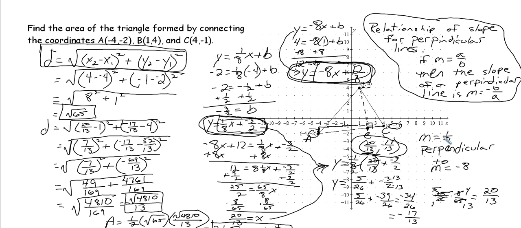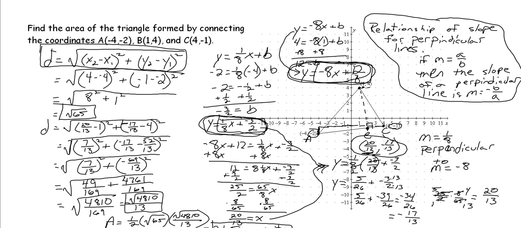We had to know how to find the equation of a line given 2 points, and we had to know how to find the equation of a line given 1 point and the slope of that line. So there are a lot of pieces from all of our algebra that we've had to tie together to complete this problem, but it's all things that you've covered in the past, and now you're having to tie them all together. Let's take one more example.